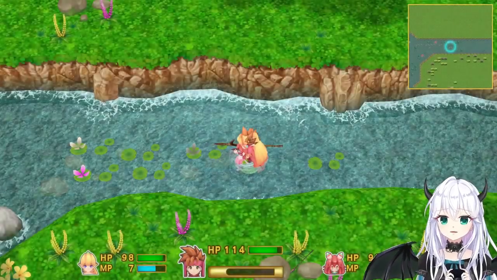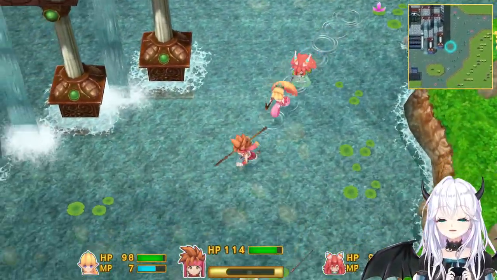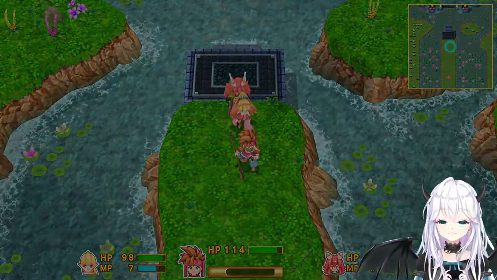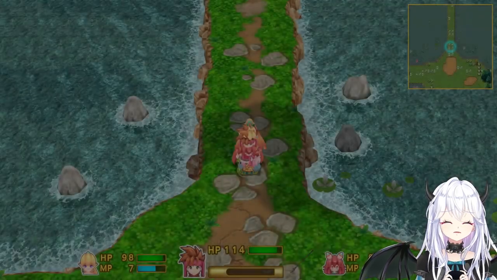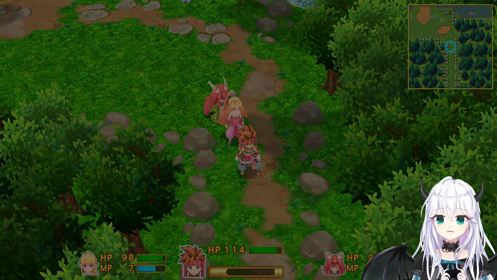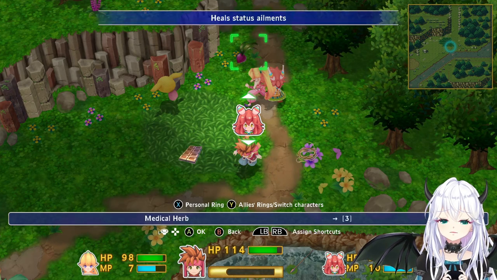So, I'll go ahead and tell you guys how to level up your magic. This is something that you need to do for your 100%, is we need to get all of our magic leveled up. Magic is based on how many times you cast it, so it will level up a percentage every time you cast it. So you're going to be casting a lot, basically.